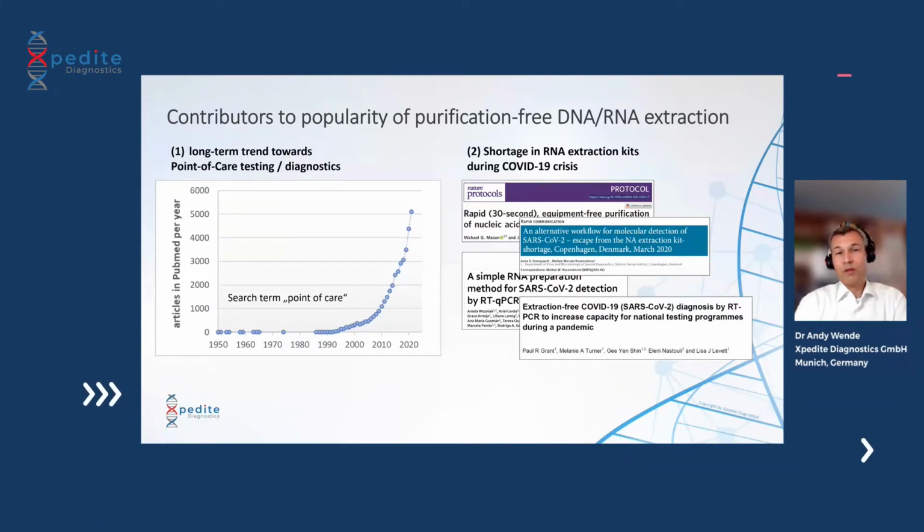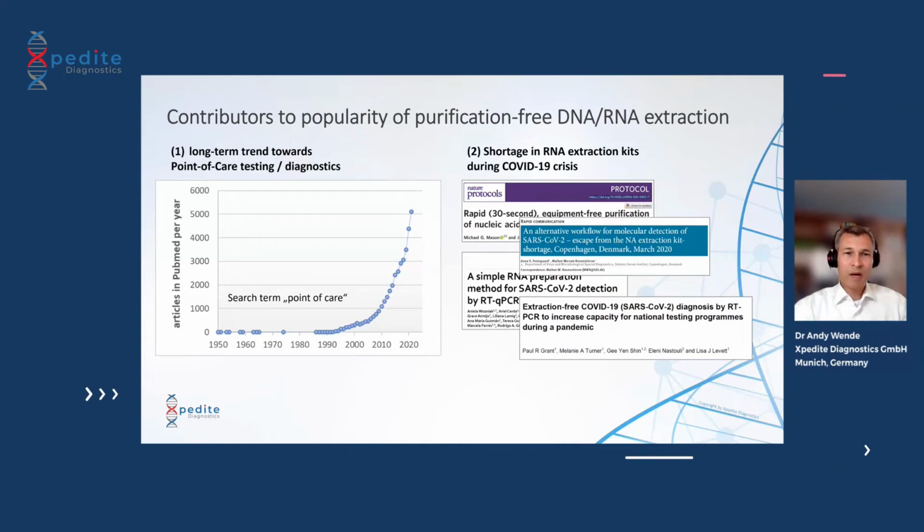contributor is the COVID crisis that we had the last 2 years, because what the laboratories saw there is a severe shortage in RNA extraction kits. It was even more severe than the shortage in PCR assays. You have hundreds of PCR assay providers, all companies launched their COVID testing kits, but you hardly had enough extraction kits on the market to do all these millions and billions even of extractions.